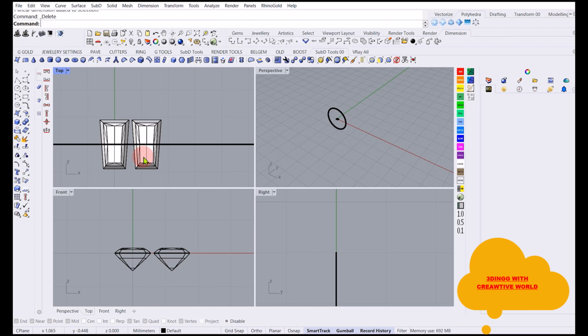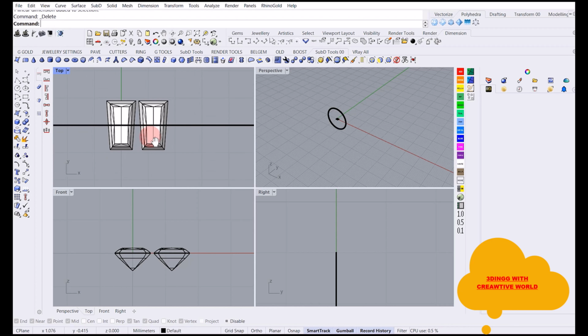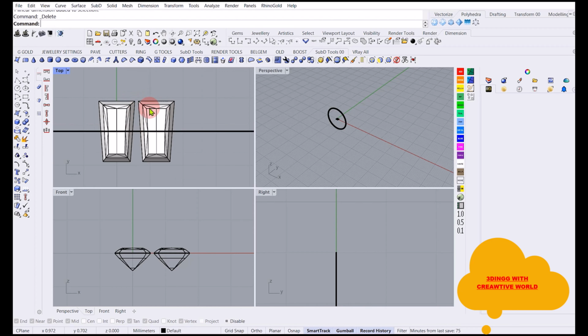When diamonds are set, there would be a precise distance between one gem and another. For these baguettes, it is 0.1 mm. So I moved it 0.1 mm away.